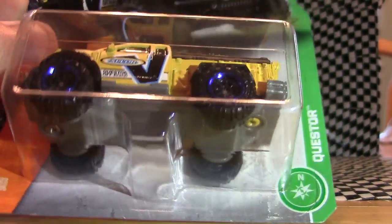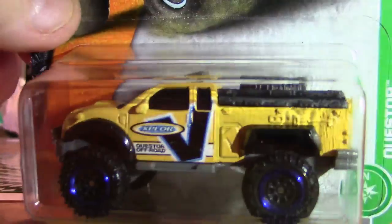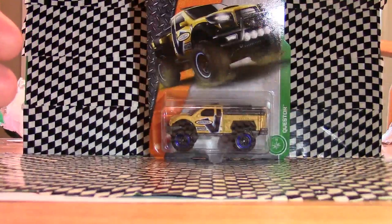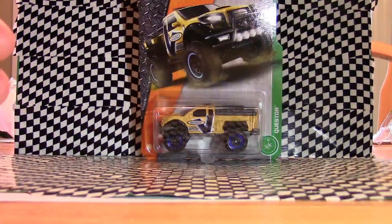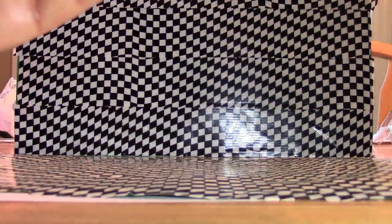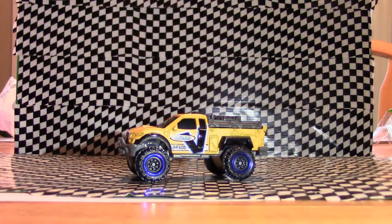And first off, we got the Questor. Ain't that like a some kind? No, I ain't gonna say it. I was gonna say that like a Laxter or something. Anyway, Matchbox Questor coming out. Let's see what she looks like.